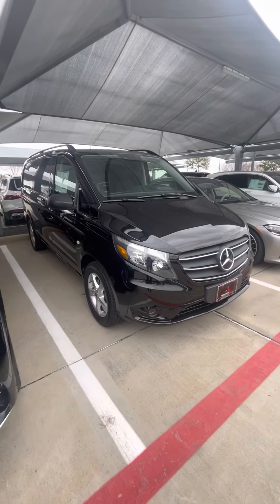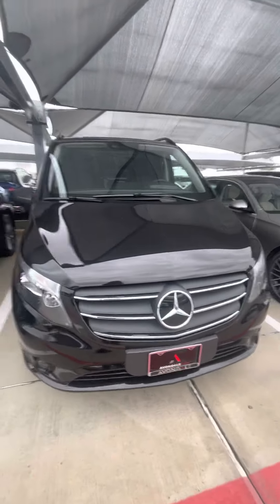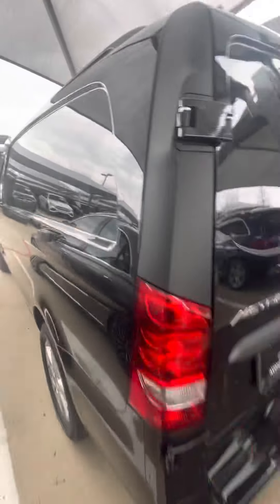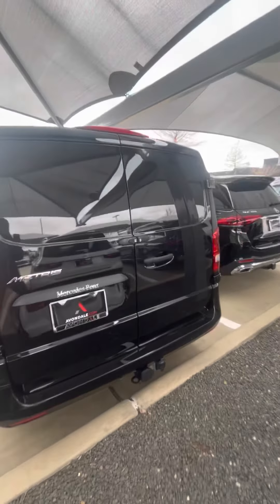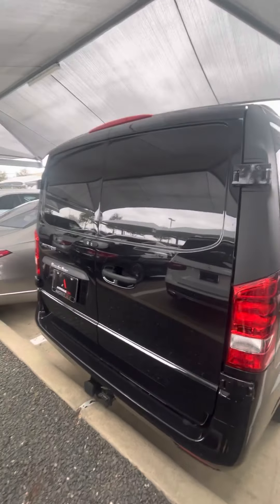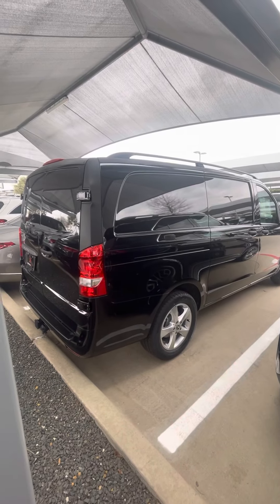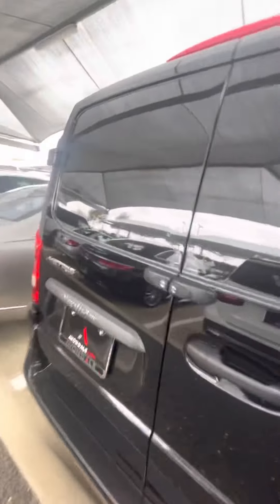Hey guys, we are here at Mercedes-Benz at Grapevine with this 2021 Mercedes-Benz Metris cargo van. It's nothing too special, just a regular cargo van — kind of the smaller version of the Mercedes-Benz Sprinter, sort of like a minivan. I'm not going to get into the cargo area, but that's really what this car is meant for. They do sell a passenger version as well. Everything is really just based on being a cargo van — it's not a luxurious Mercedes like any other model in this lineup. This is just a base Mercedes van.